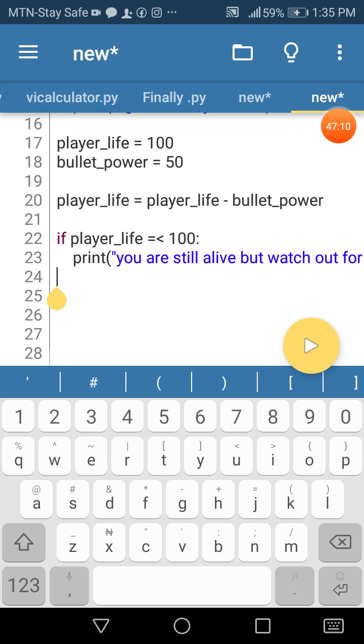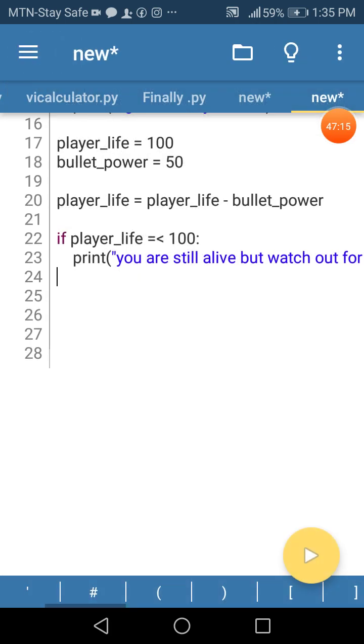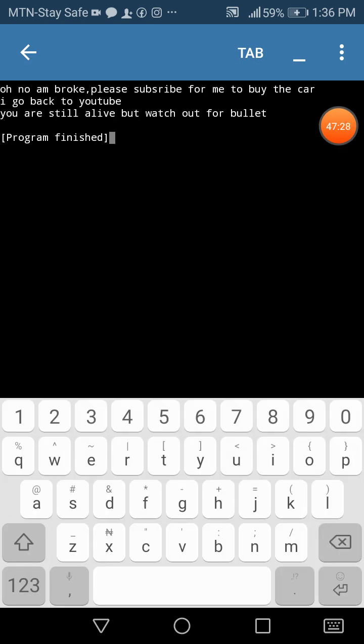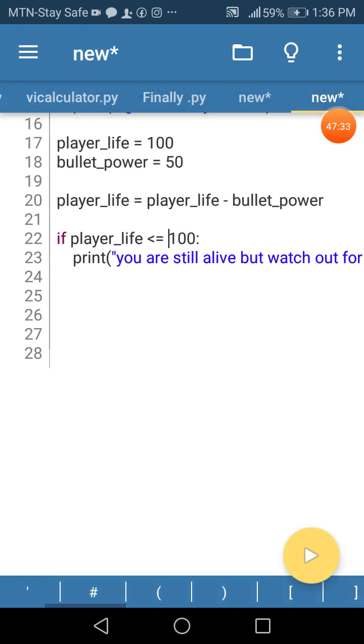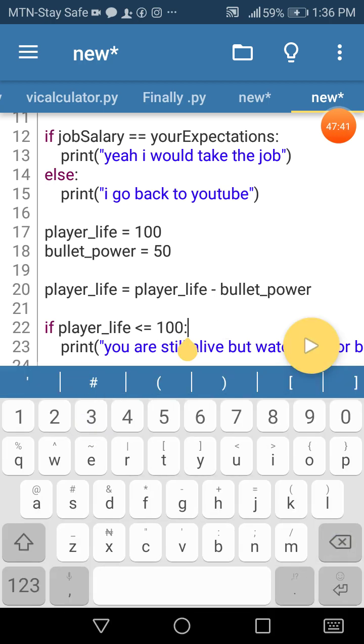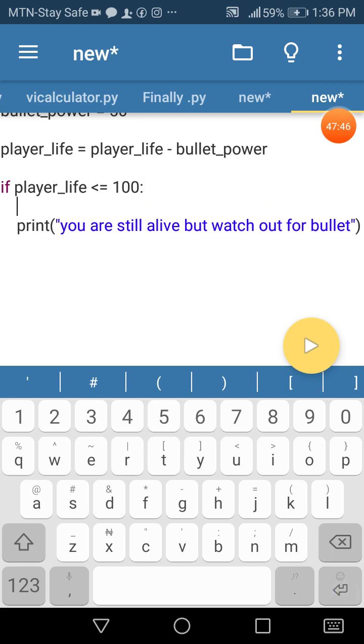Okay, if I run this, oh sorry, it's the other way around. Then equals to stays here. Yeah, you are still alive, but watch out for bullets. Now, print.